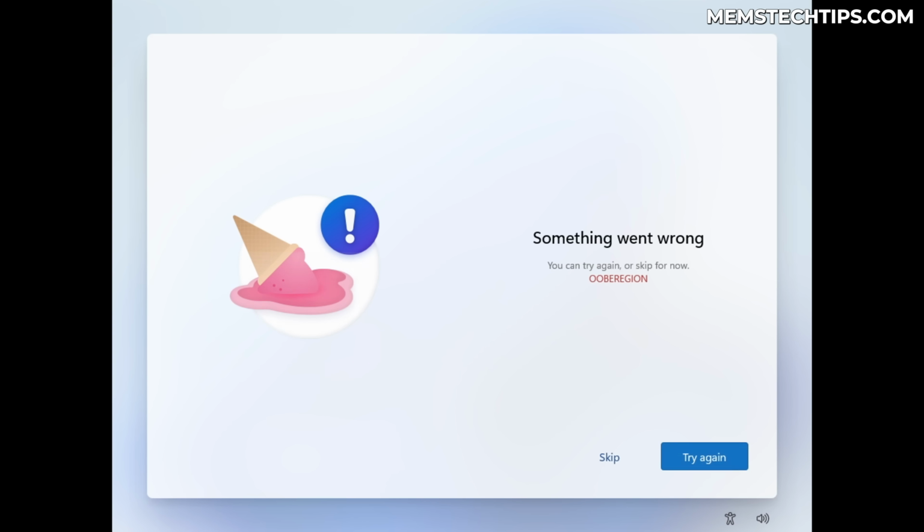You might need to either unplug your Ethernet cable. You might need to disconnect from the Wi-Fi entirely, switch off your Wi-Fi if you're using a laptop, or put it on airplane mode. But you need to do everything you can so that the computer doesn't know about an internet connection. So once your computer restarts, it's going to go through the same setup process again, because remember, we haven't created a user account yet.